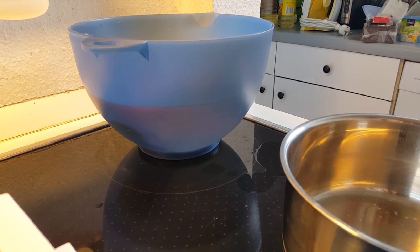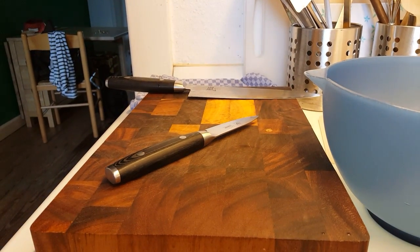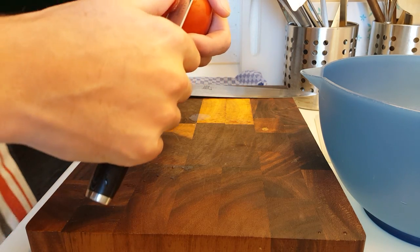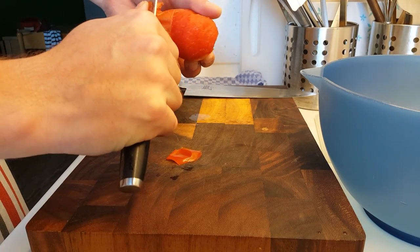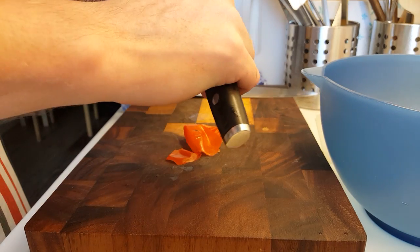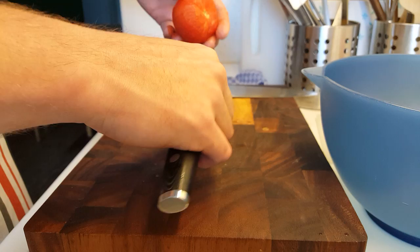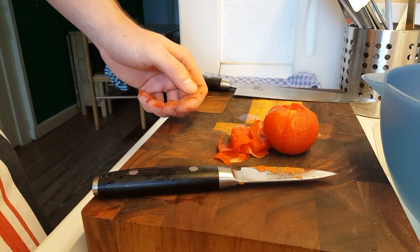The tomatoes are now ready. I'll move to the board, take one of the tomatoes out, and with a small paring knife — also from Yaxl — you just very gently pull the skin off, and you're left with just the tomato underneath. This is great for sauces; if you want to make a tomato-based sauce like a bolognese, for example, and you don't want the skin, you're left with just the tomato. Thank you very much!